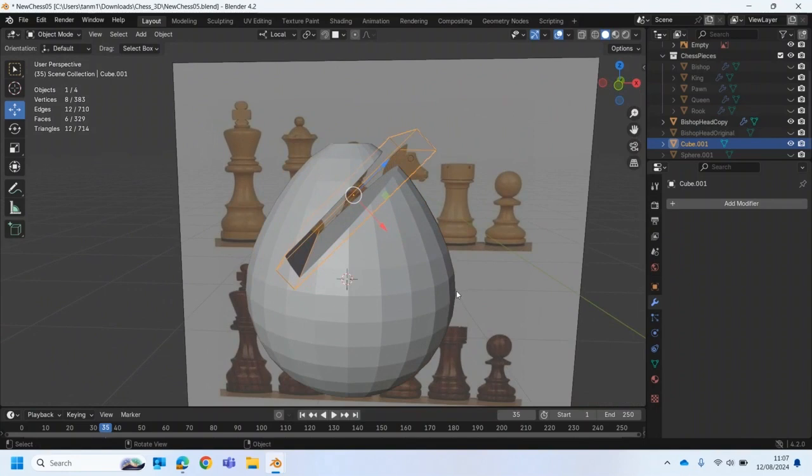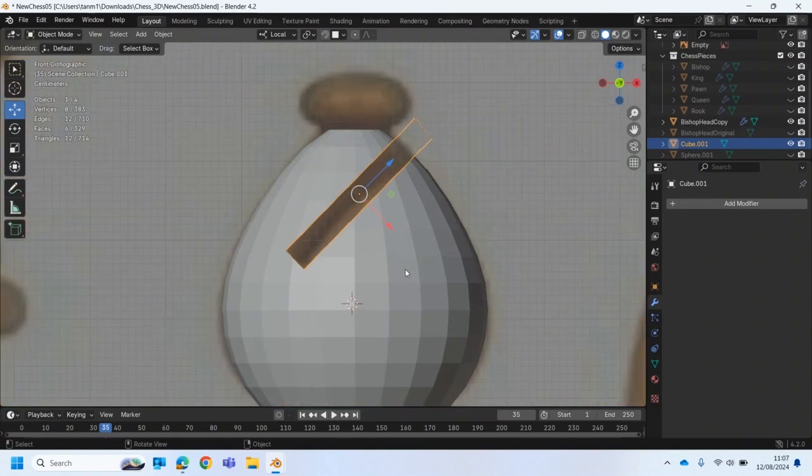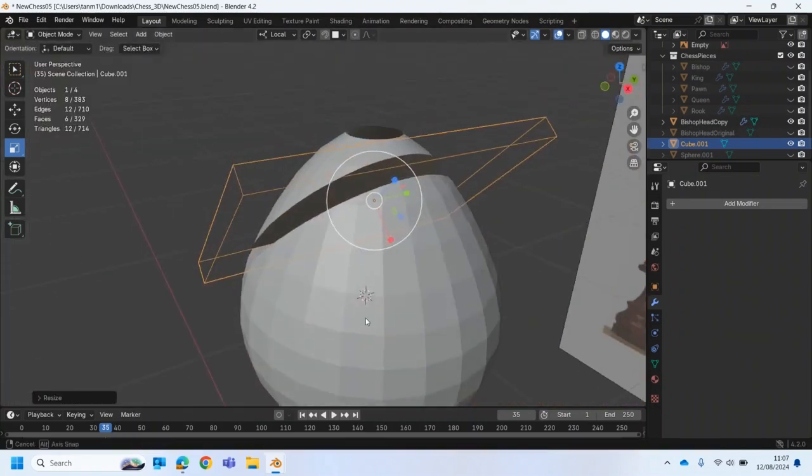Now there are things about Boolean that I don't like, and I'll tell you exactly why. But we're going to use this technique to start with to create that shape, and then we're going to create some new geometry. You can also resize, and it's still updating in real time. So something like that. Okay.